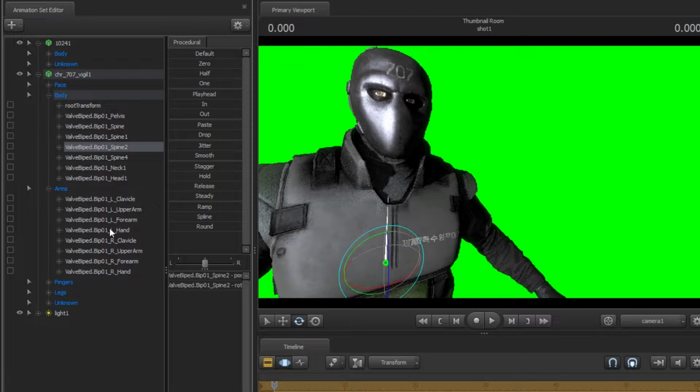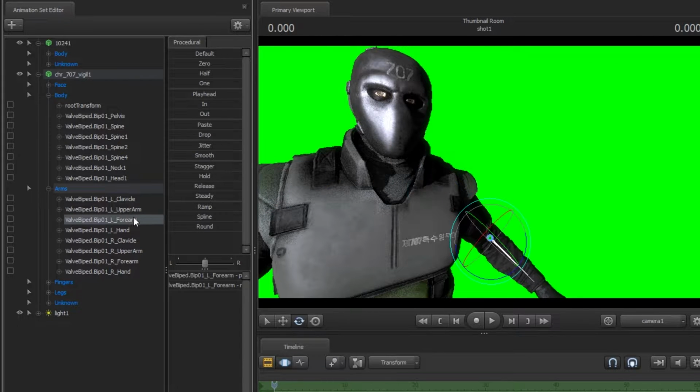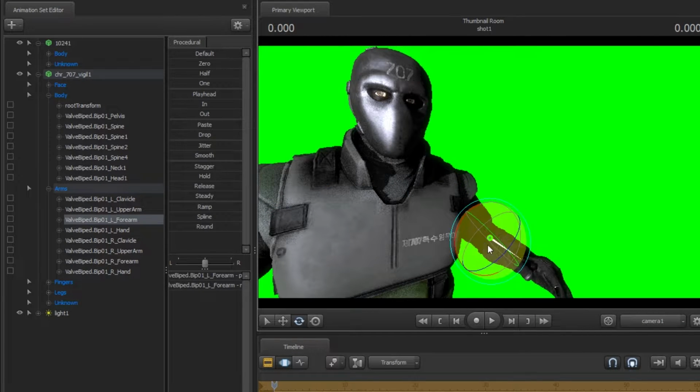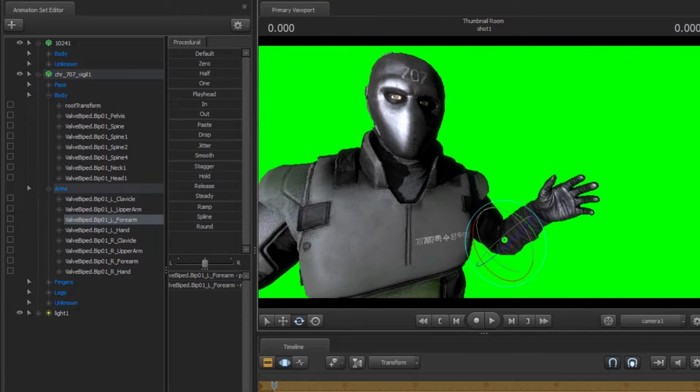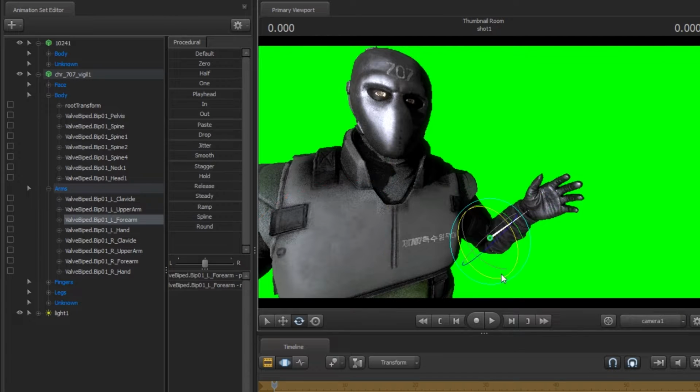The work camera is there so that way you can move around however you want to, so that way you can see what you're doing. And you basically just switch back and forth from work camera and camera 1. Also, I'm just going to be using the rotation tool. Whatever you do, don't use the move tool on the character unless you're trying to manipulate him in a certain way, which you shouldn't really worry about.